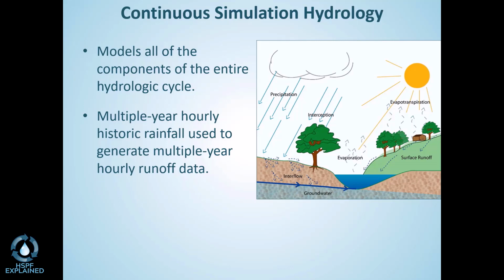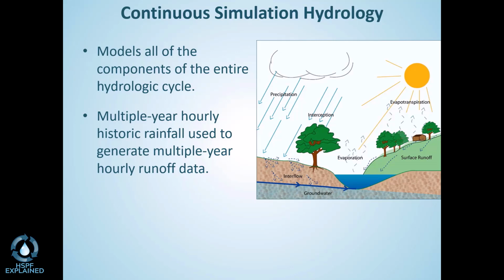Now, that's only half of the hydrologic cycle. The other half is the fact that we have water going back to the atmosphere either as evaporation from water bodies or evapotranspiration. Evapotranspiration is water that is sent back to the atmosphere from the plants, and so that is a major component of the hydrologic cycle.